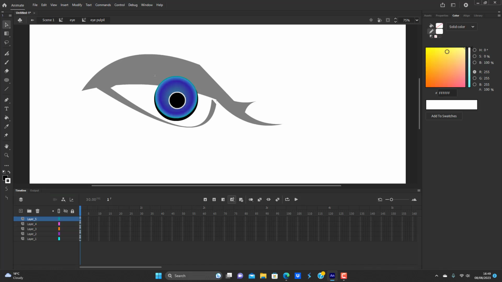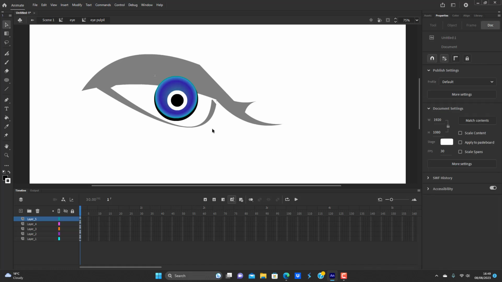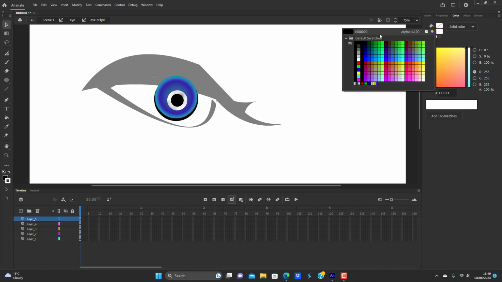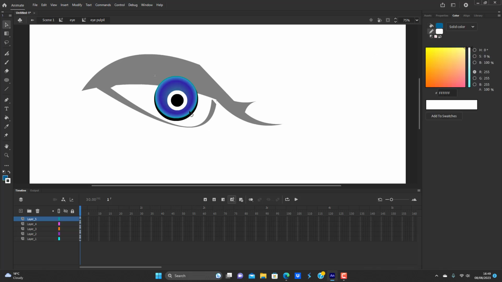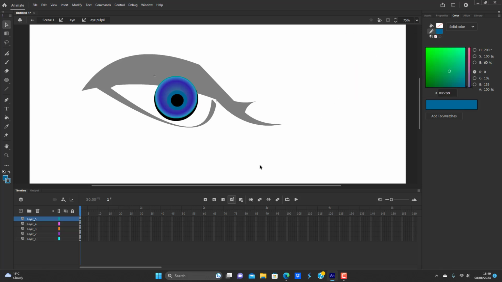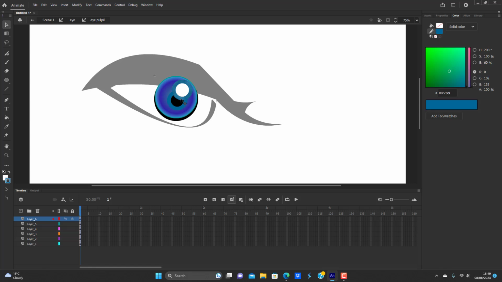What is a good idea is to make the line bigger, and we're going to make that blue as well, just to give it a bit more detail. Now I'm going to grab an oval tool again, add a layer 6. Just make it exactly white. Get rid of the line.